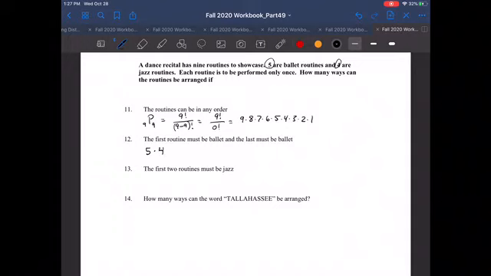After I pick my first ballet and my last ballet, because that's the way I'm going to want to do it. I don't want to pick my first ballet and then randomly pick everything else because I might end up with my very last pick having no ballets left to pick. So I pick my first ballet and I pick my last ballet. I have 5 to choose from on the first one, 4 to choose from for the very last one, the one that goes at the end. And then I can look at how many ways I can arrange the 7 things that are left.